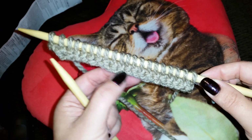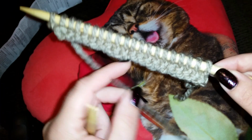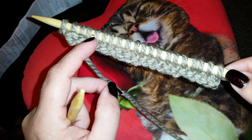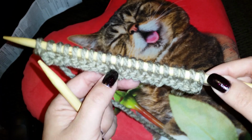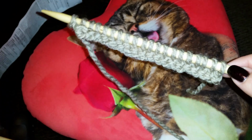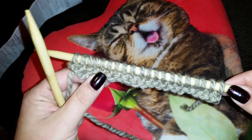This is the front side. There is a cast on method, so you don't have this weird edge here. So if your front facing side is a knit, you don't have this weird edge to it. I remember learning a while back. I can't remember now, but we'll see if I figure it out.